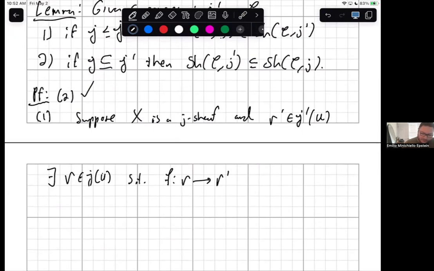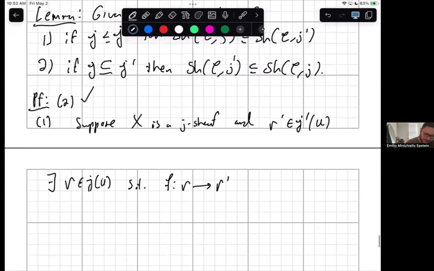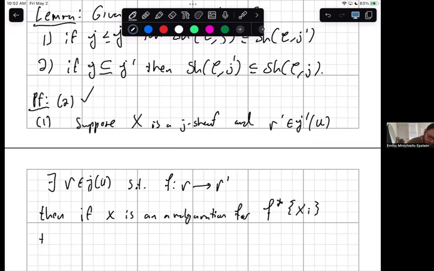Now, it turns out, so I didn't get to write this down, but I'll write it right here. So such that F is a refinement, then if X is an amalgamation for the pullback of some matching family, then it is an amalgamation for the original matching family.